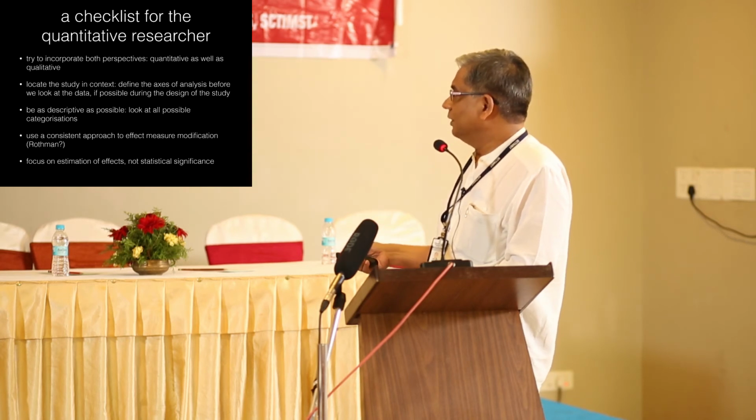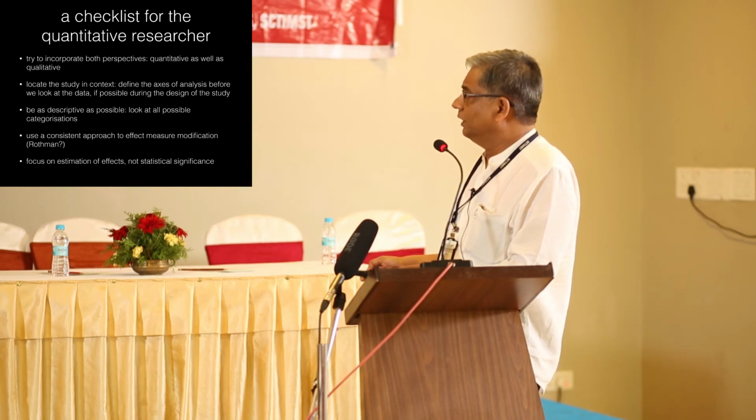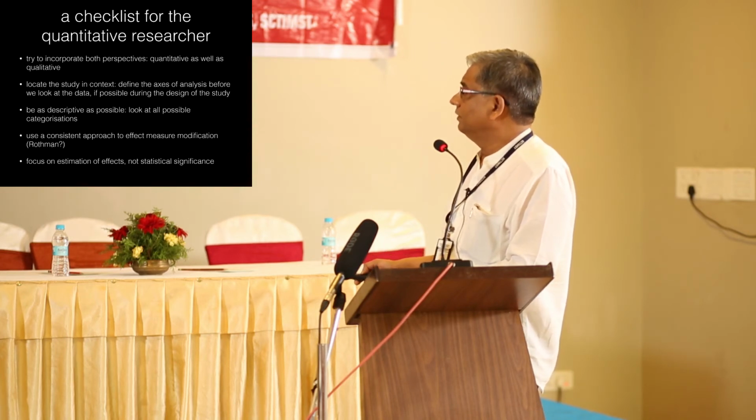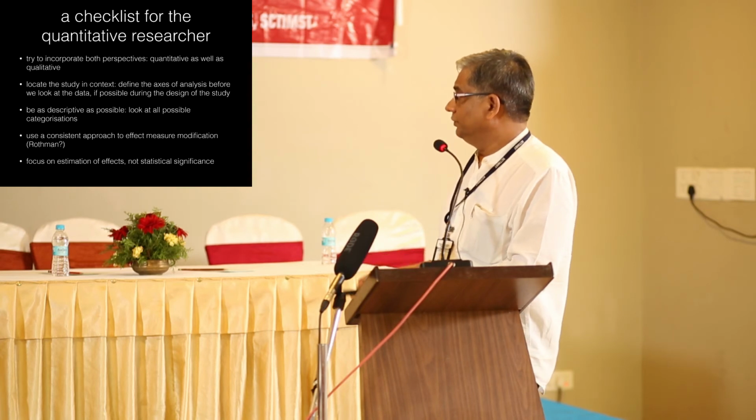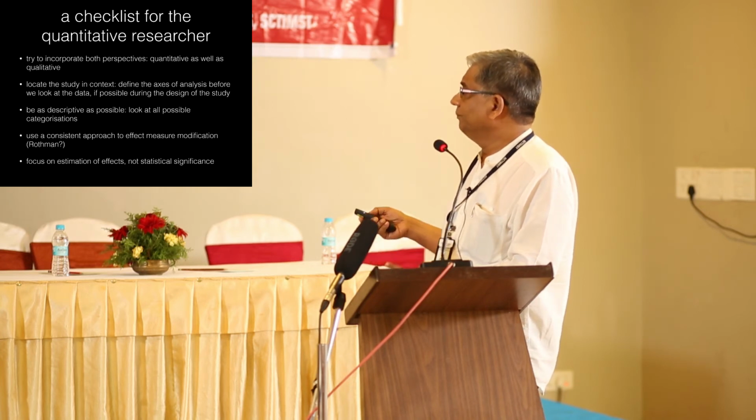Be as descriptive as possible. Use a consistent approach to effect measure modification if you want to use it as one way of looking at intersectionality. And Rothman's approach, I think, is a fairly good approach to use. And focus on estimation of effects, that is, the magnitude of the coefficients rather than on the statistical significance.